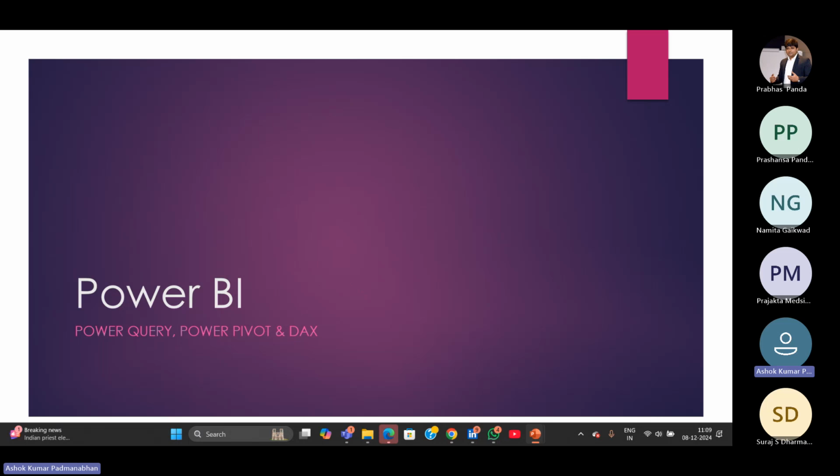So when it comes to Power BI, Power BI is basically a data visualization tool. The data which you see in Excel, or in some databases, or in CSV files, is in rows and columns, right? So it is very difficult for us to understand what this data talks about. So you might create some Excel charts and then project it. That is how I understand you might have started your reporting. In very simple terms, the information in the rows and columns, we are trying to project in a visualization.